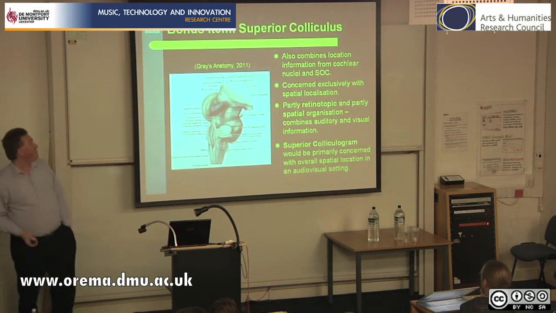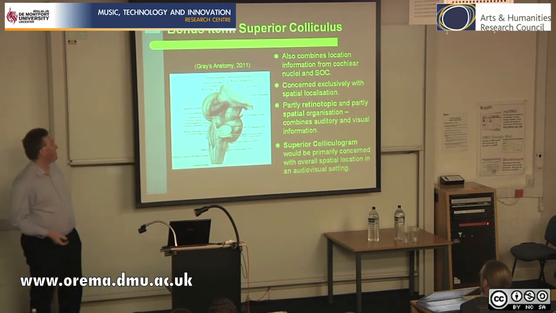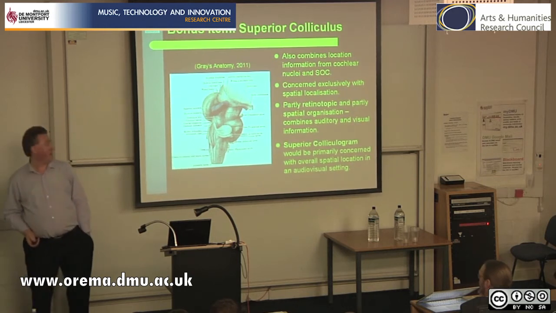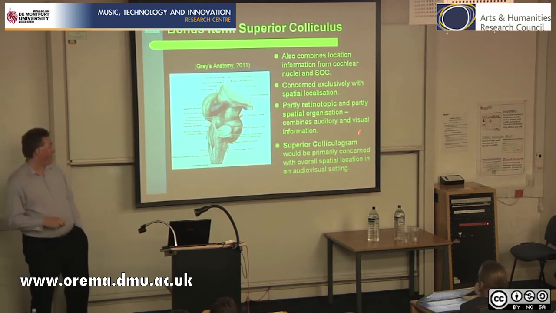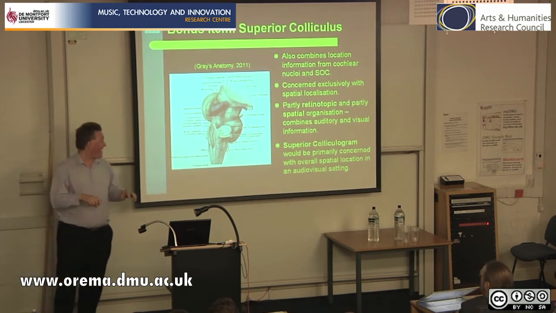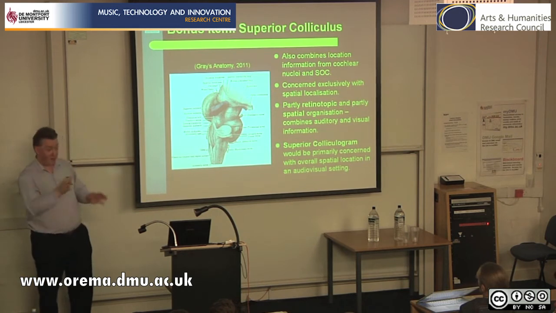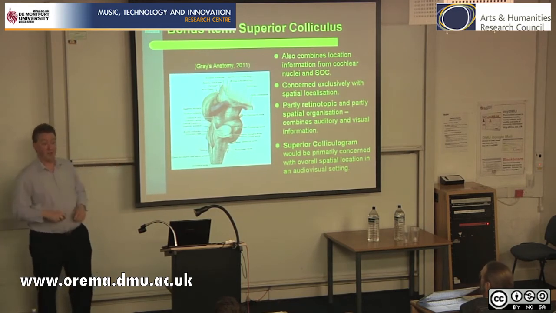The superior colliculus is not really considered part of the main ascending auditory pathway, but I've included it because it's essential to sound localisation — in particular, audio-visual sound localisation. It has a partly retinotopic organisation and partly a sound spatial map, so auditory and visual inputs come together here. If you wanted to give an audio-visual presentation combining sound and images in different locations, or play on a mismatch of sound and images, activation there is very relevant.